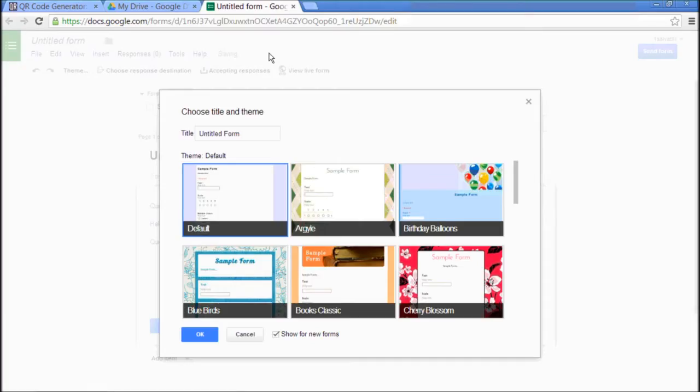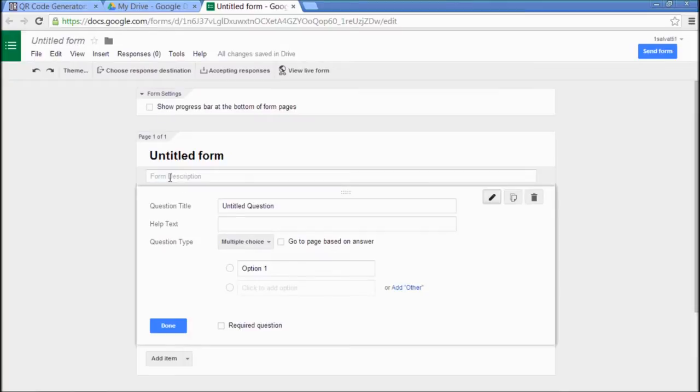When you click on form, it's going to bring up a page here. It's going to ask you if you want to put a theme behind your form with different pictures or whatever. I don't do that, so I just hit cancel. Now, this is where you just form that when you scan the QR code for that particular snake that's assigned to that snake, it's going to bring you to their form.